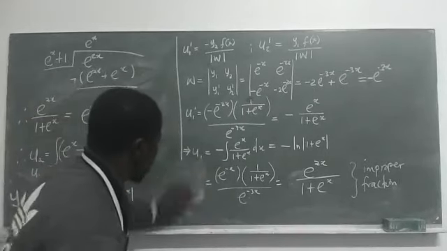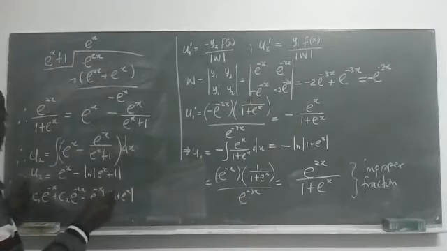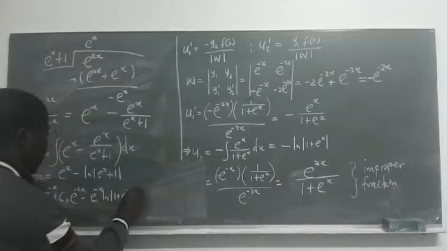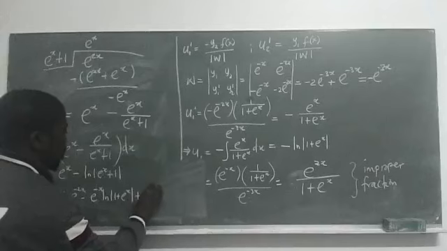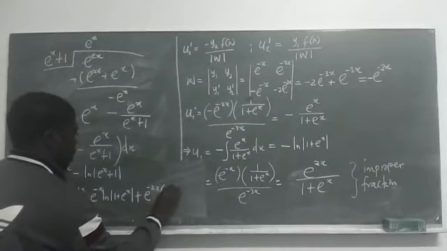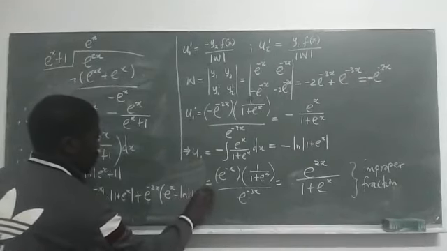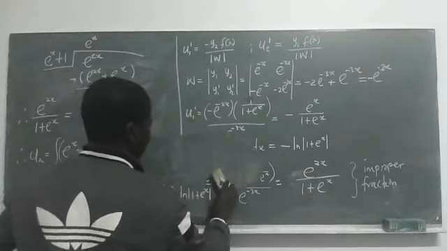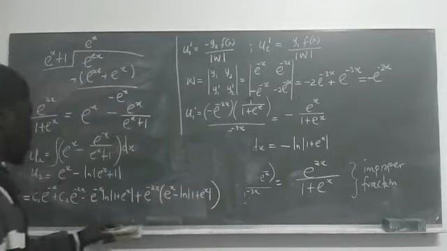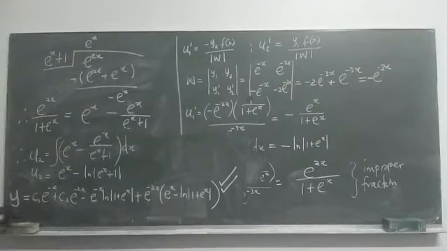So I want to write this other piece which says u2 y2. So this is my u2 and y2 was that. So this is going to be plus e to the power of minus 2x, open bracket, this is y2 times u2. It's going to be e to the x minus ln modulus of that, close that bracket. All right. So this becomes the solution of our ODE. This is the general solution of the given ODE.